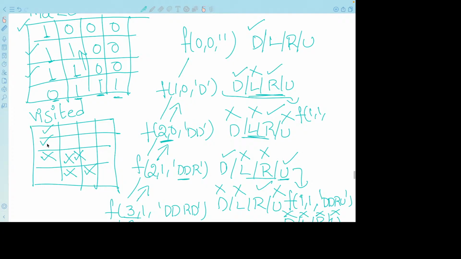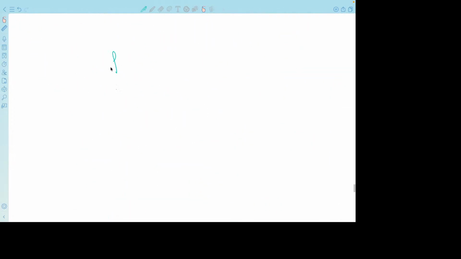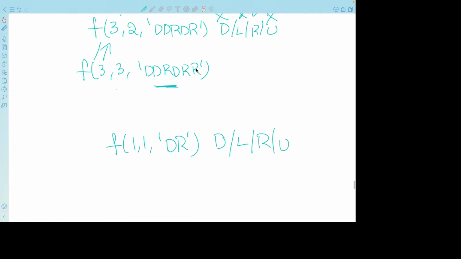Right side direction, so that is R, which is attached to the string, giving DR. Afterwards, from that position onwards we'll start working. The function of 1 comma 1 position, moving downwards and then towards the right side. Again at this particular index we have four possibilities: downward, left, right, and upward.